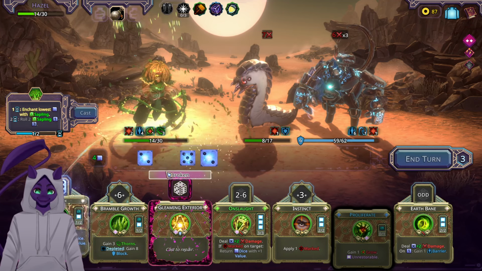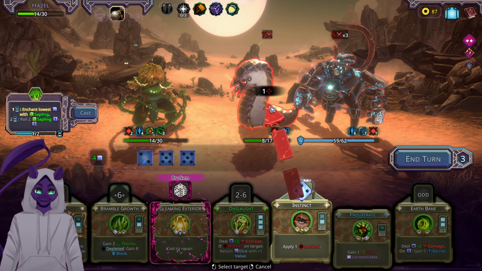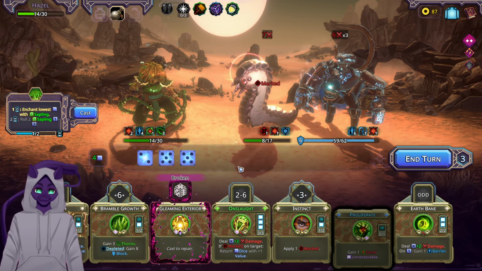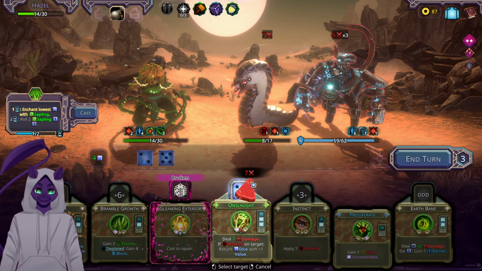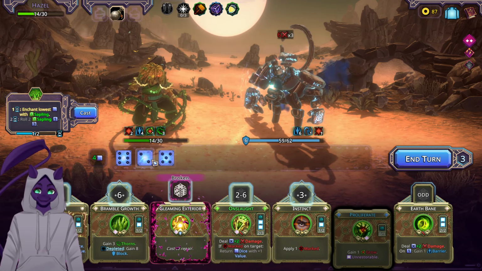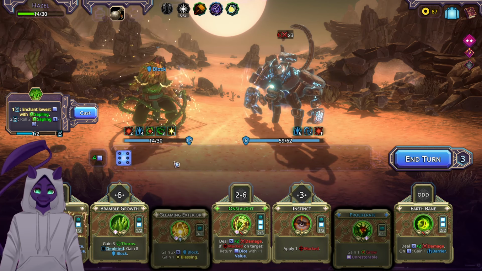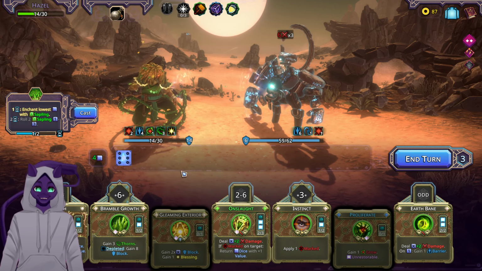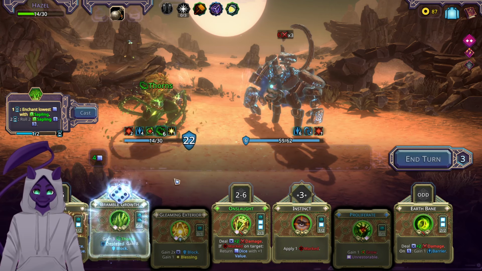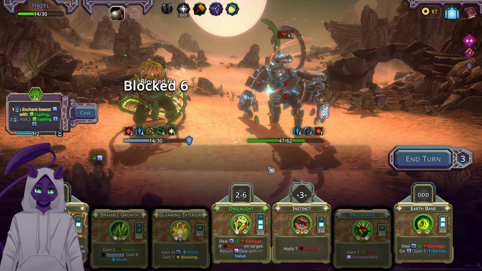Put that down to a 5. Okay. I can't use it on you, unfortunately. He dies. Man, it really sucks that you have that. End of turn, I will go up to 18, which is how much he's going to hit me with. So we'll just let him hit himself for a bunch.